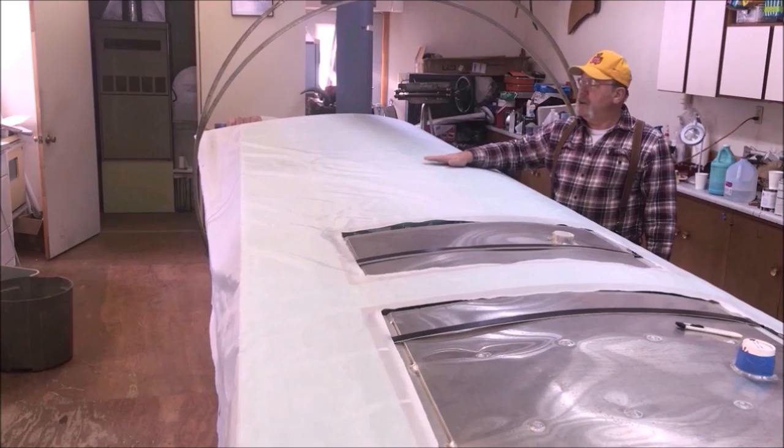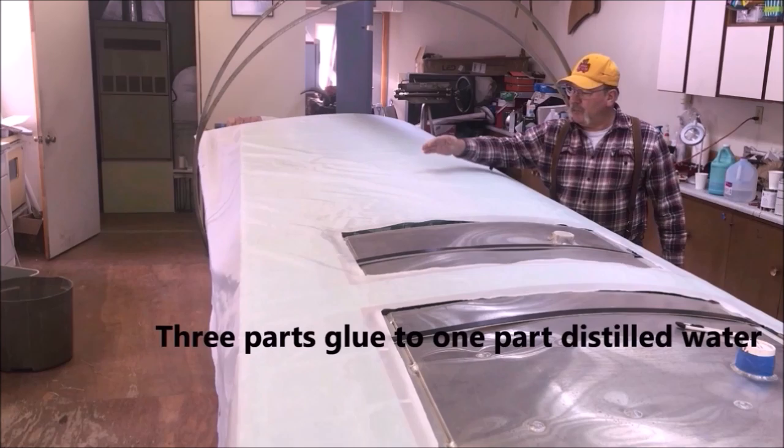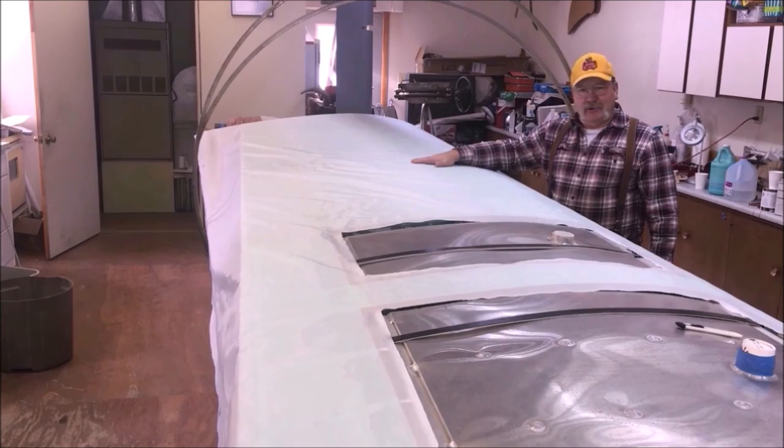With a diluted glue again, I'm going to go 3-to-1, three parts of glue, one part water, distilled water, and I'm going to brush it through this fabric with a foam brush, and it's going to go in attached to the fabric below and the glue below. And let me tell you, once it's on there and dried, you ain't bringing it off of there hardly. It's a real struggle, and you wind up ruining the fabric off underneath.